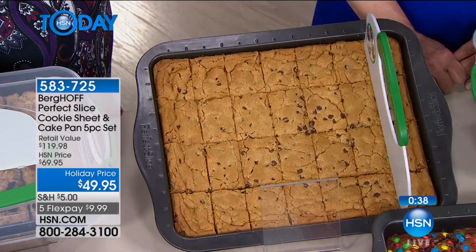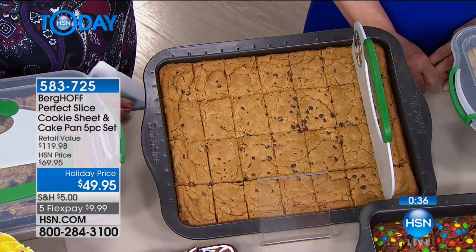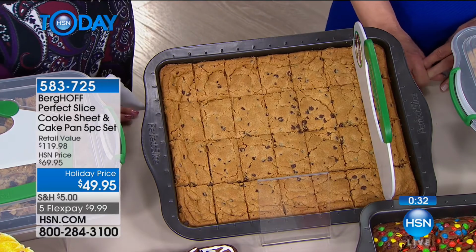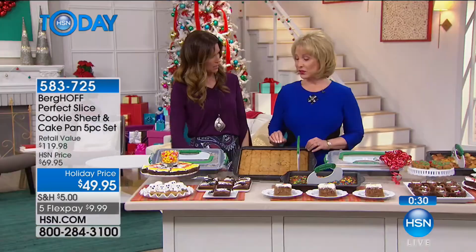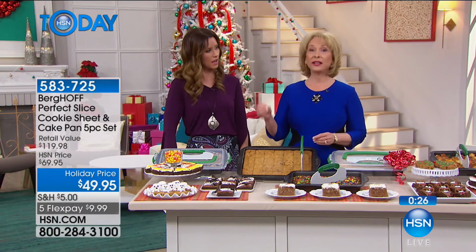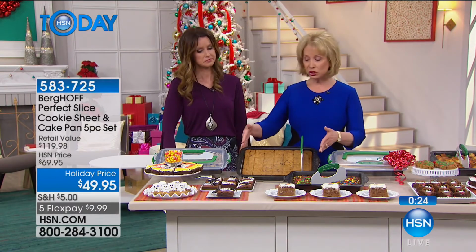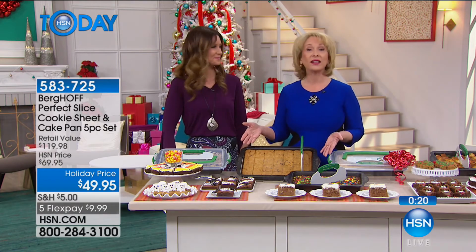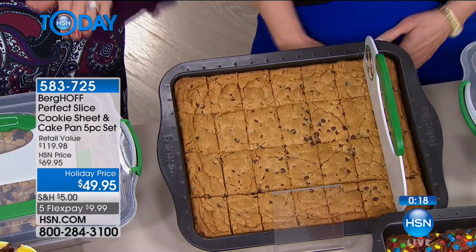Now, I know when you invented this, you invented it really out of necessity, but what does the baking industry think of portion control bakeware? Well, they think it's going to be very similar to what an ice maker is to a refrigerator, that this will become a necessity. Why would you buy it without portion control when you can obviously get the added benefit of that? You can. It's beautiful.